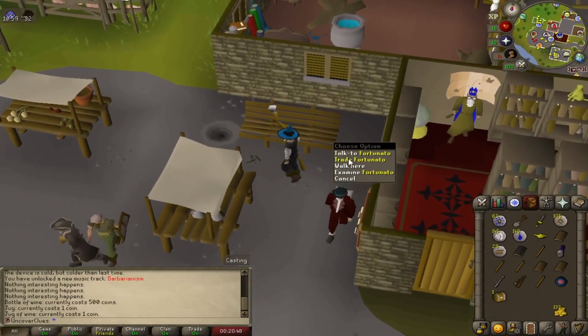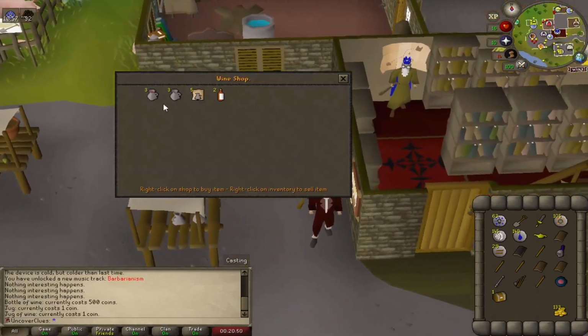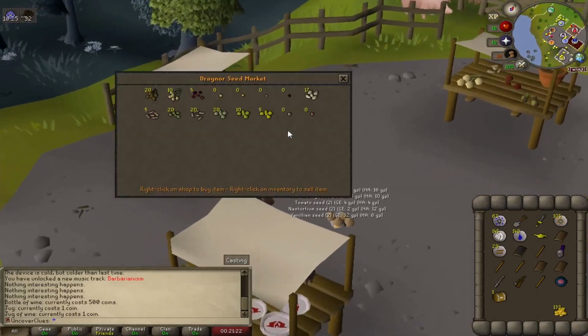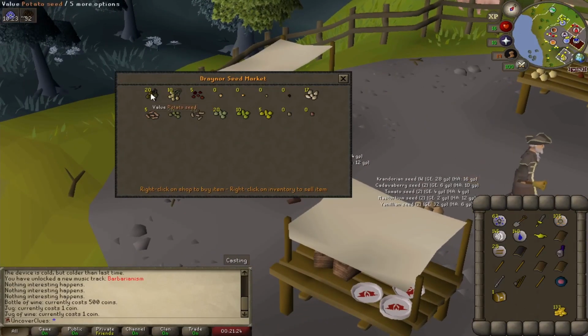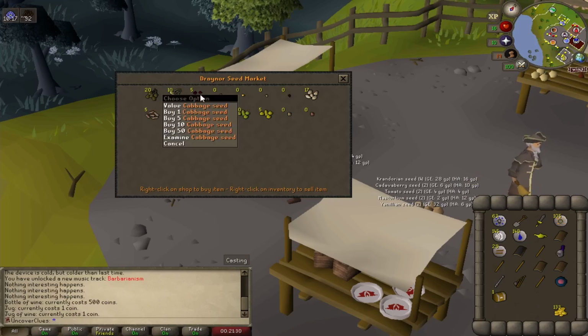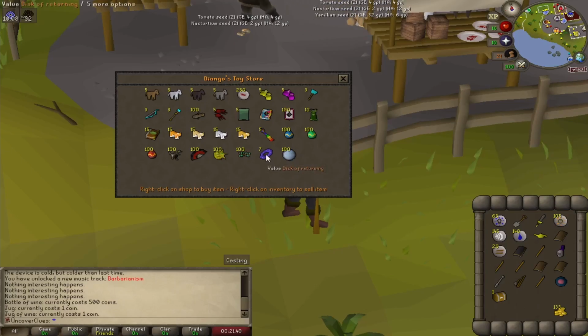So on Fortunato himself, he actually sells Jug of Wines. Now, Jug of Wines heal 11s, but at the same time, they do lower your attack. So this is going to be a good food source for us to use when we're maging or ranging. We've got Olivia here as well, and she sells seeds. So as soon as we unlock a farming patch, we'll be able to start planting seeds and start to train some farming levels.